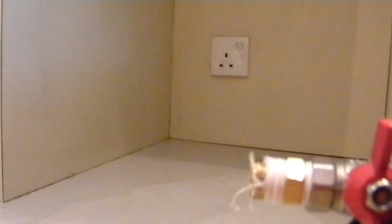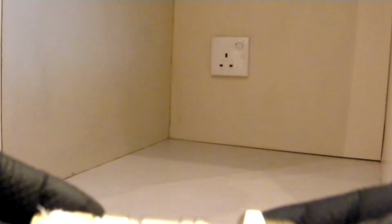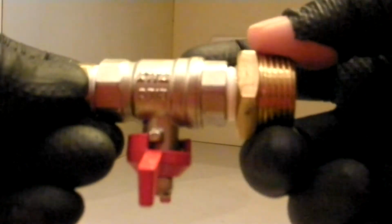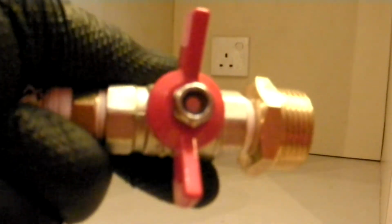Well, this stack is not right. I didn't tape it correctly, so it's leaking. Now the place where it's leaking appears to be here. Sorry about that. Yeah, here and here on either side of this. This is a valve, a turn-off valve, a ball valve. So when you turn it this way, water can flow. And when you turn it this way, water is stopped.